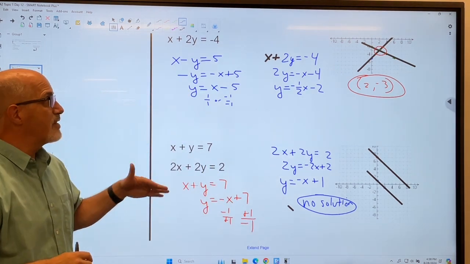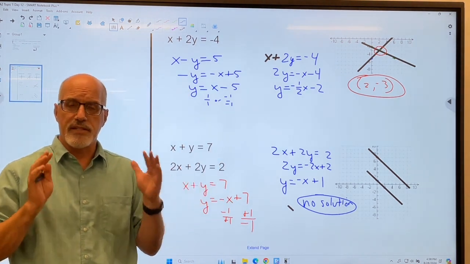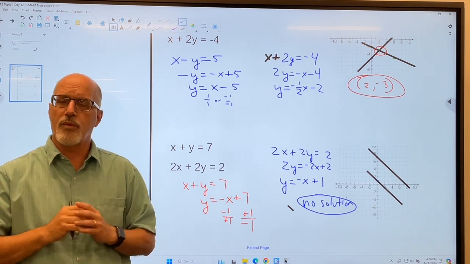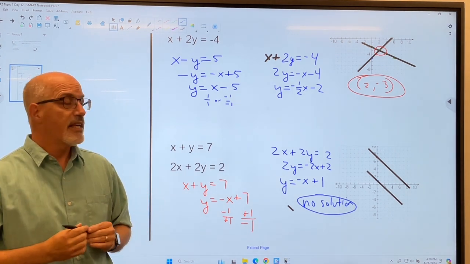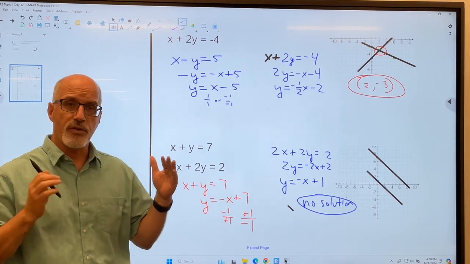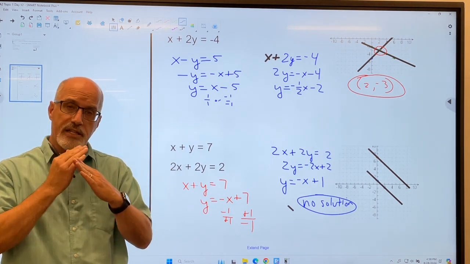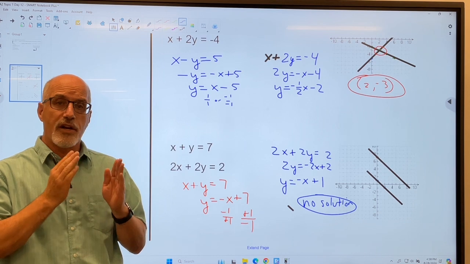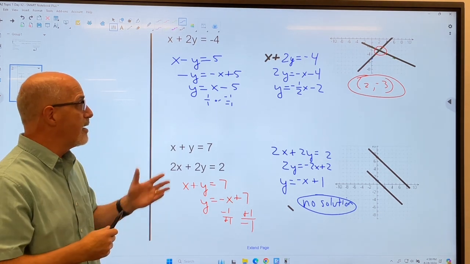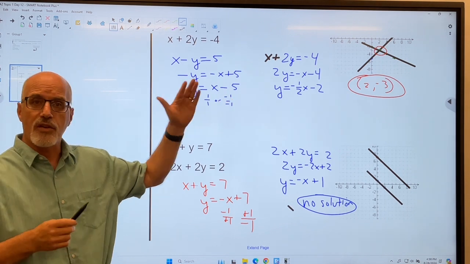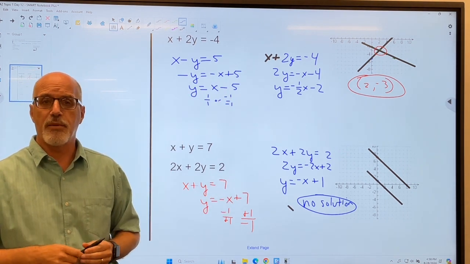So to solve a system of equations using graphing, a system is where you have 2 or more equations. The solution is the intersection of the graphs. If you were to do linear systems, your 3 options are that they intersect in one point, that they are the same line, or that they're parallel and that there's no solution. So we take a look at what the graphs are, look for their intersections, and that will be our solution.